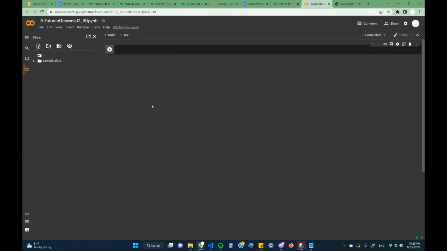Okay, so this is another way you could do it. This is a website where you could run code, right? So you can do print hello, and you press this right here. If you guys haven't used Google Colab, it's a very simple online editor. And let's do the same thing with files.